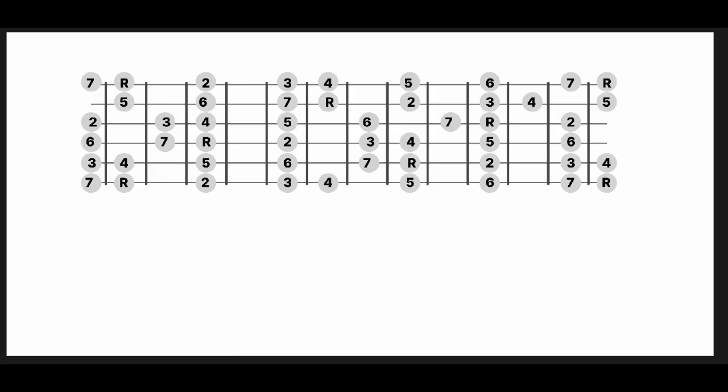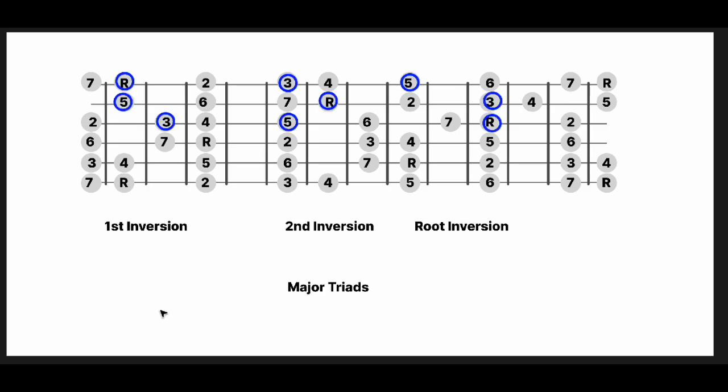The other system going horizontally, we base off of what we call string sets. String sets is just a set of strings. So since triads have 3 notes, there are going to be 4 string sets. So string set 1, 2, 3, that's named after the string names 1, 2, and 3. 2, 3, 4, that's our second one. 3, 4, 5 is our third. And 4, 5, 6 is our fourth and last string set. So let's look at these triads.